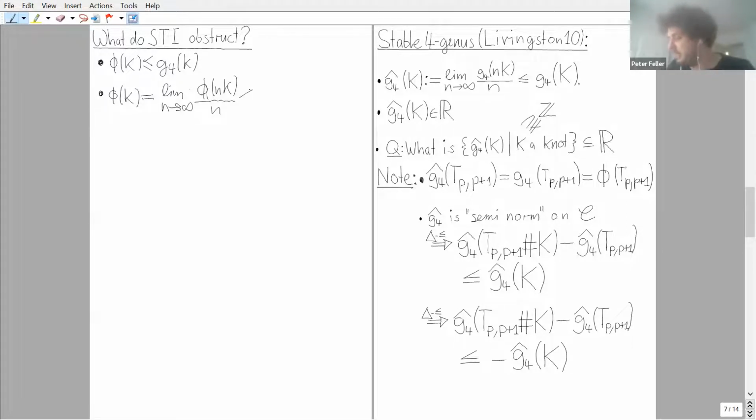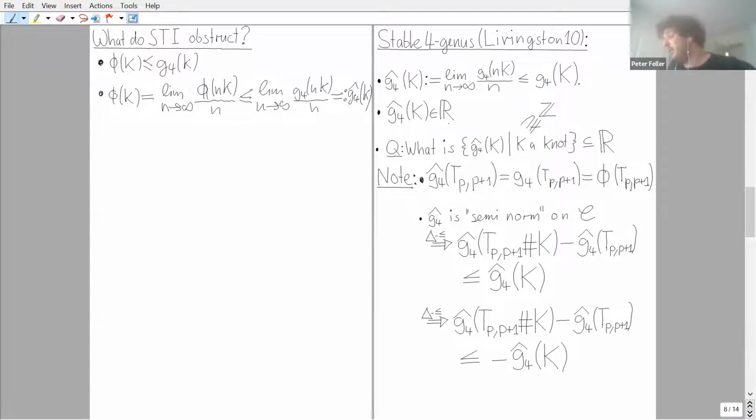If I do the invariant, then that's a lower bound for this quantity, which is known as the stable 4 genus. So you shouldn't really think of a slice-torus invariant as a lower bound for the genus. You should think of it as a lower bound for the stable 4 genus. And let me give you a little bit on the stable 4 genus, explicitly studied by Livingston with this definition. It's less than the 4 genus.